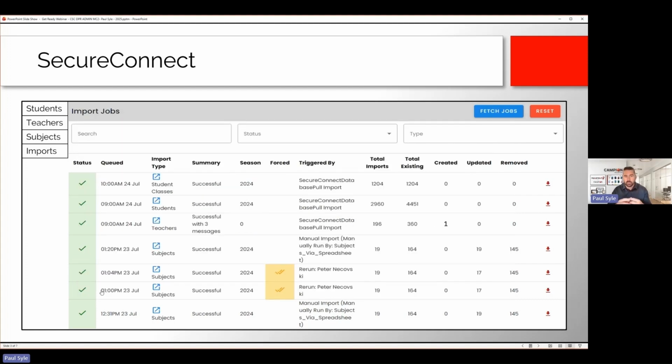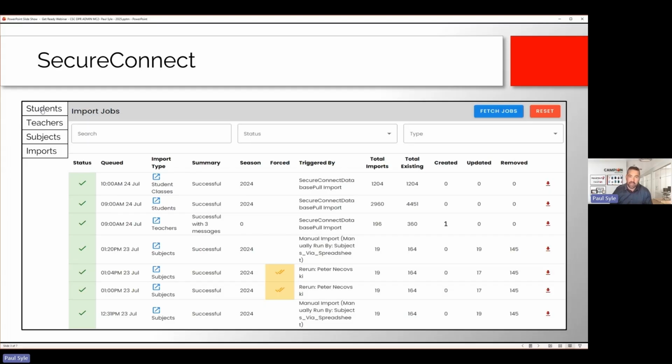Again, this is a good visual on what's happening. There's lots of green ticks on the status column here, which is great, meaning the data's coming in and there have been no issues. If there is an issue for whatever reason, something's corrupt in the data, doesn't match properly, or there's a large number of changes, our system will hold that and also email you as the IT and/or admin to identify that there is an issue, so you can be proactive about it and get in there and fix it. That way you don't have to come into the Secure Connect platform on a daily basis to see what's happening. We'll of course notify you if there are any challenges regarding the data imports.